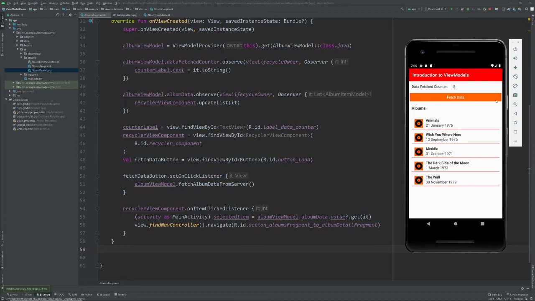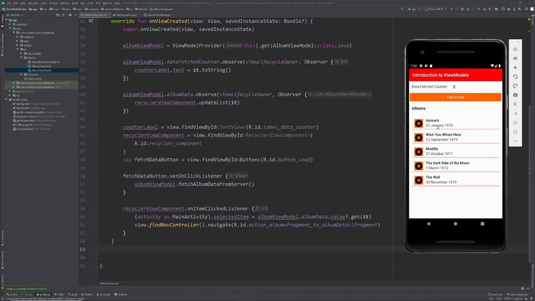This is because the view model lives independent from the life cycle of our fragment, as mentioned before, and it will keep up an instance of this regardless if we navigate to and from this particular screen.